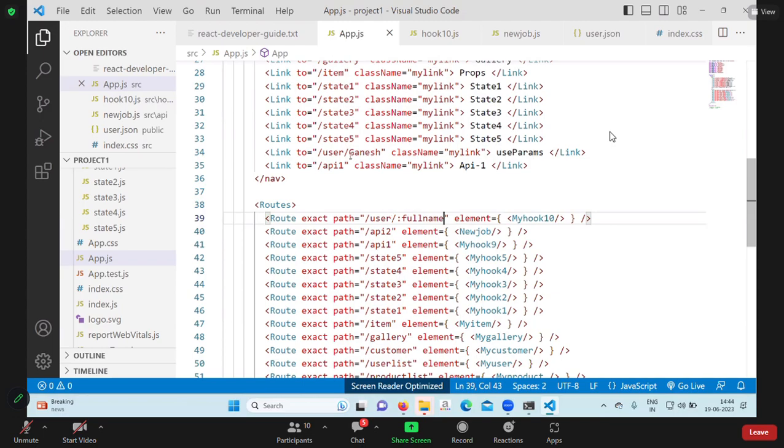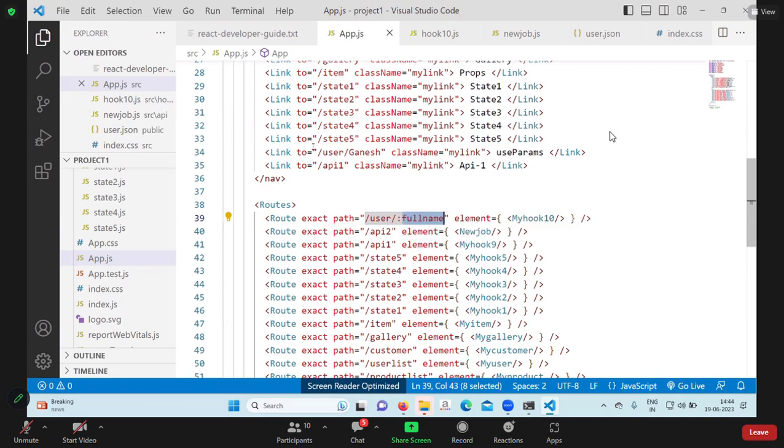Any value after user slash will go to fullName. You can see here, user/Ganesh. Here user/ what do you have? fullName. So before fullName there is a colon. Colon represents that fullName is a variable.